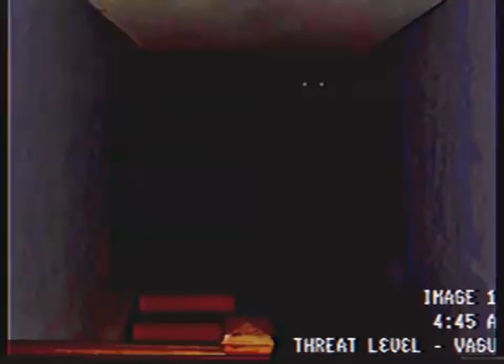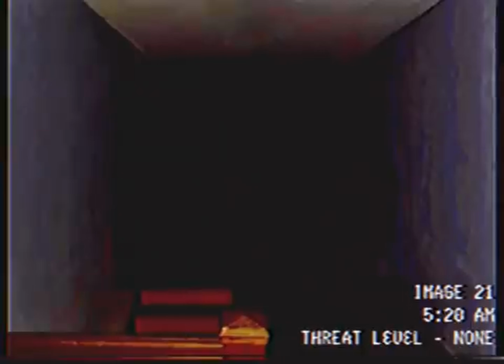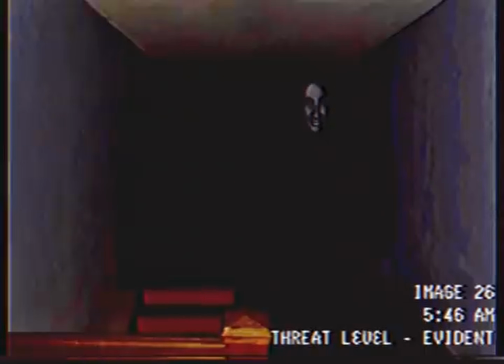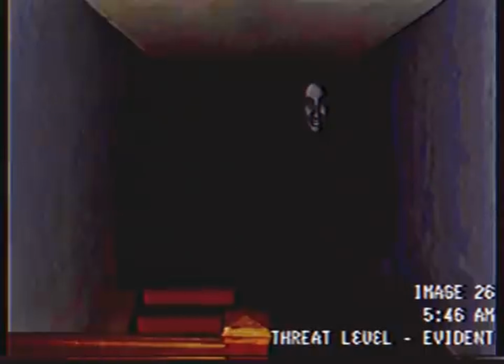And the next image was, you know what, actually I like that last image. Can we go back to the last image? All joking and bits aside, I love that in this image the threat level is listed as vague. It's incredible. The next photo is spooky, but a bit better. And in the next photo we see the face that was responsible for the mass abduction that occurred. Another hilarious note is that the threat level is marked as apparent. Like, yeah, it sure is.